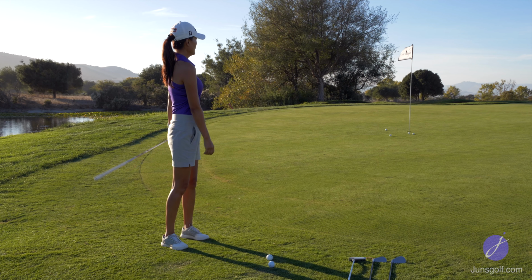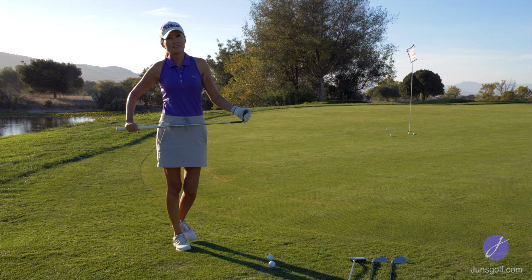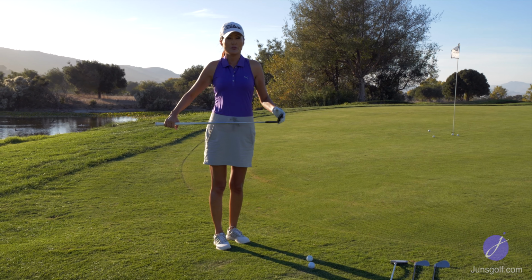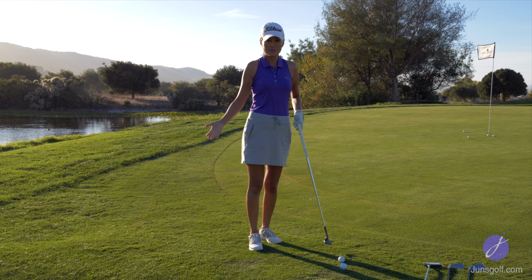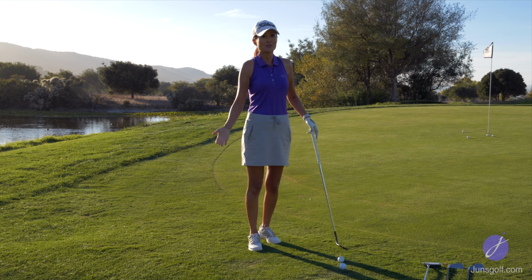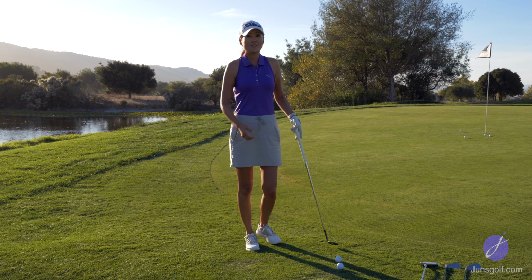I got closest with this club, but I've practiced this a lot, and you can get where it's a dependable club. So you don't have to always think that the putter is the most dependable or a long iron, but get good with all of them, so that you have a lot of different shots in your bag and you can be confident.